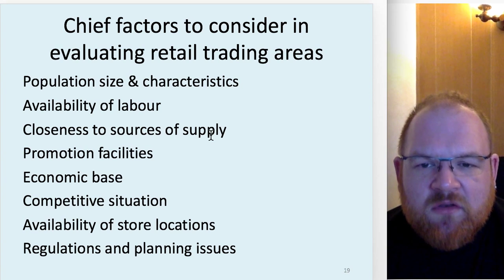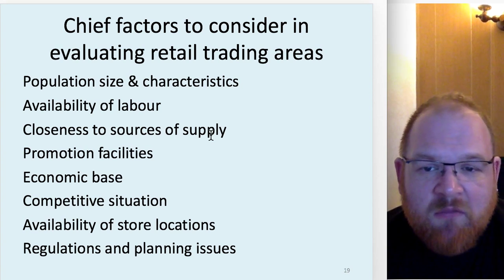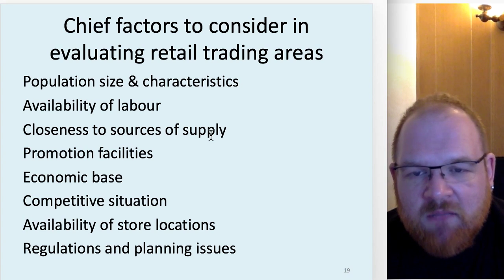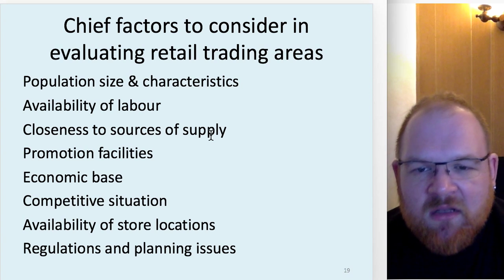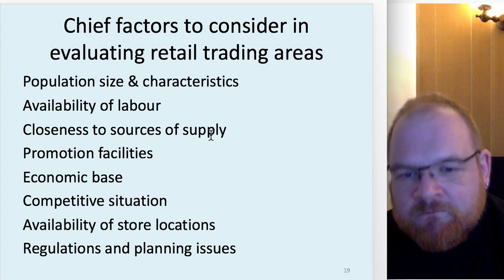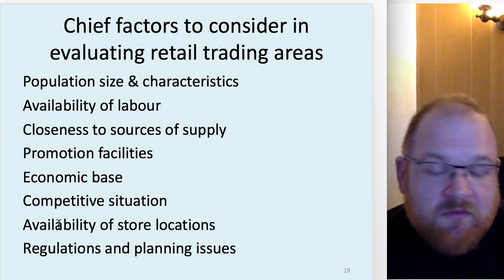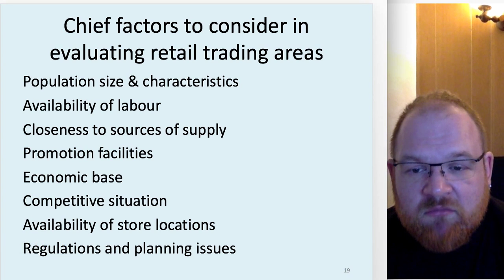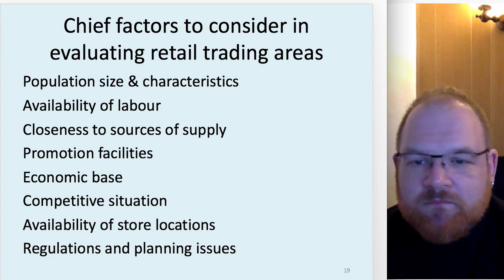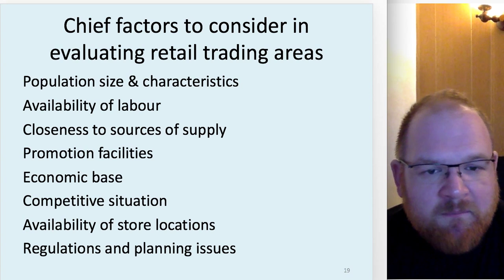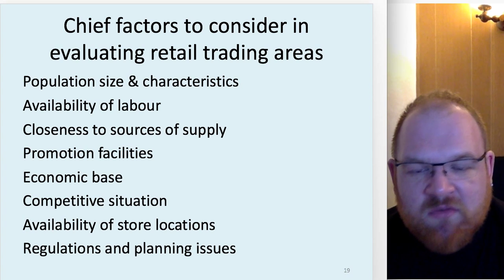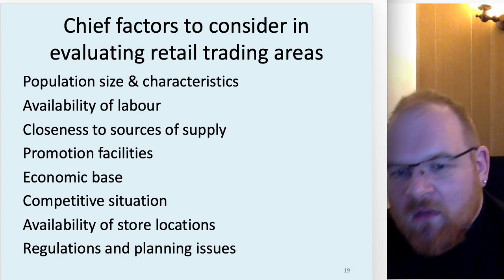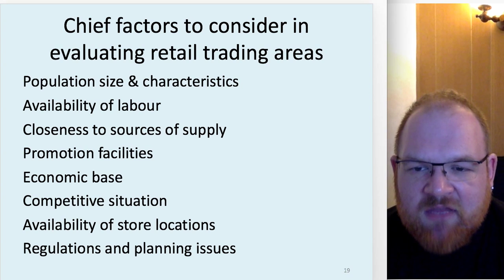There are things to consider, such as the availability of labour, and generally speaking, most populations will welcome a new supermarket as being an opportunity to expand the local labour resources as well. But it may well be that, for example, in the Lake District in Cumbria, there isn't much land available that you can actually build on, because it's protected by various government instruments, national park legislation, for example. So that comes into regulations and planning issues, what's there.